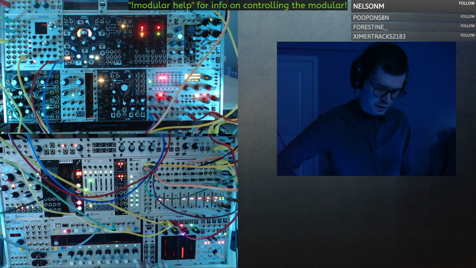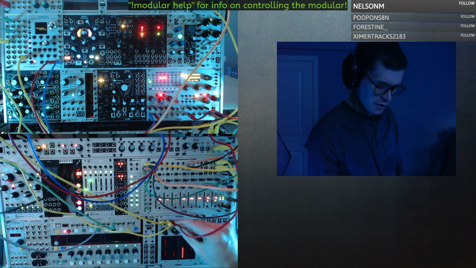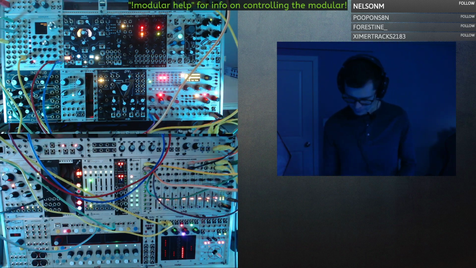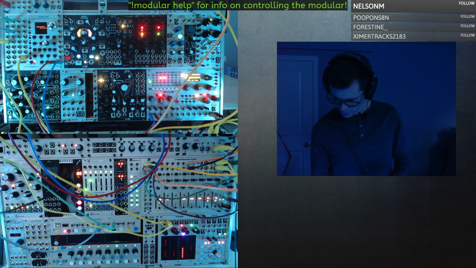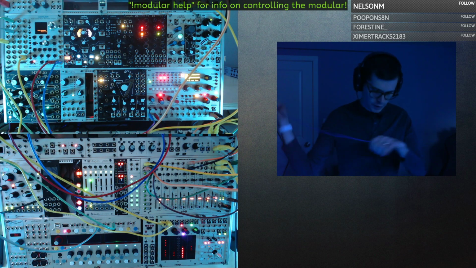It's a little abrupt in spots, but let's try random. Bit of random season.